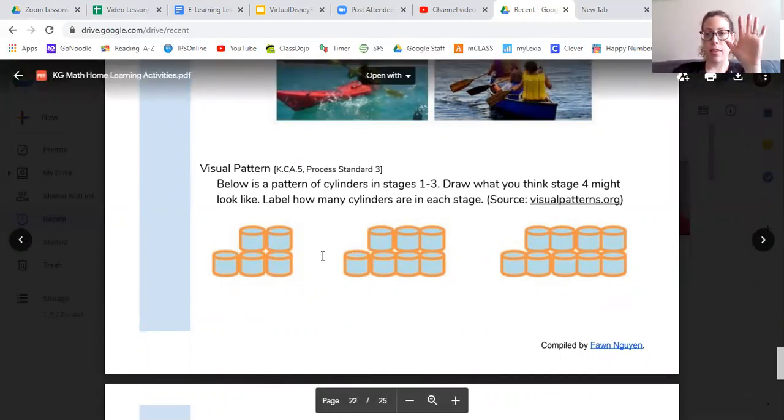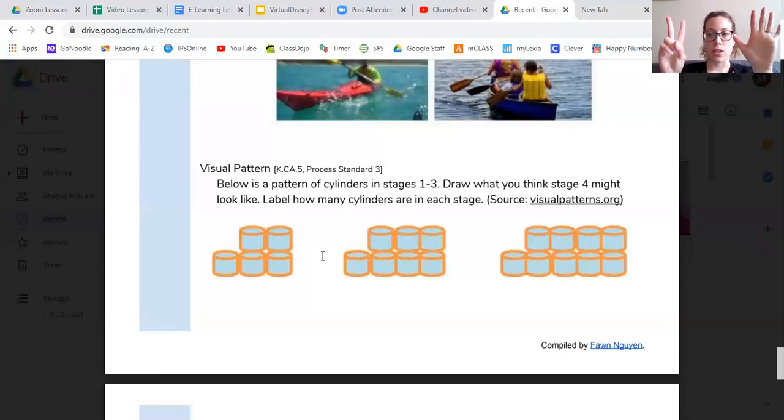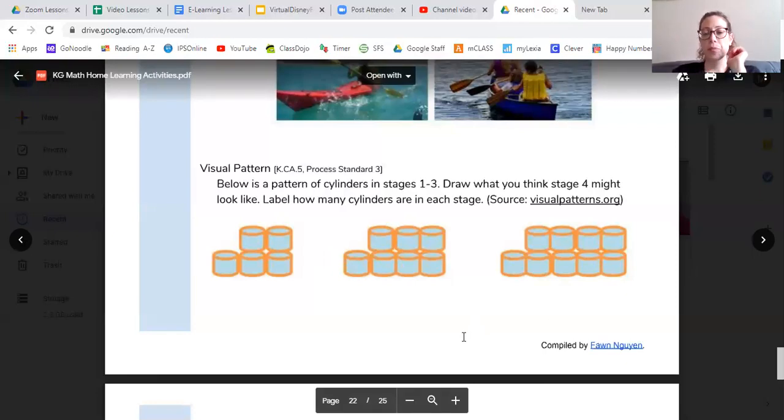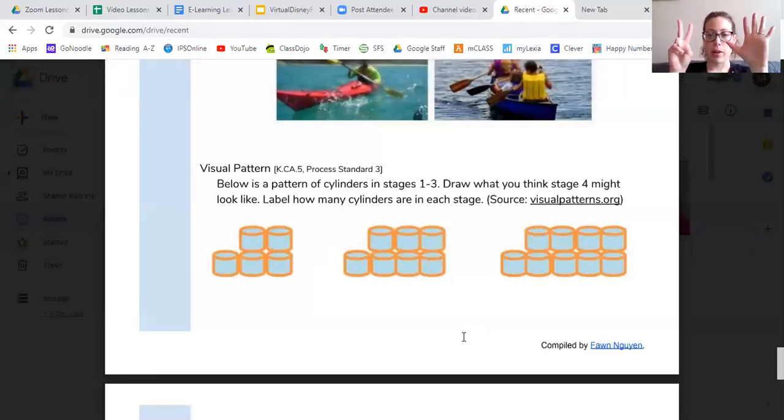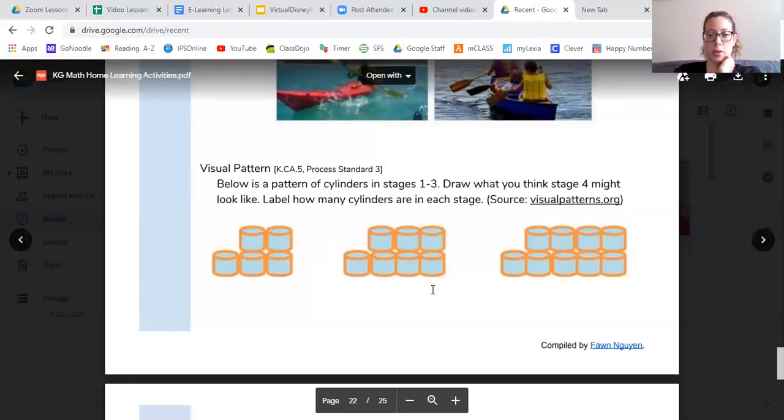I had 5, and then it went to 7. How many more fingers did I put up to get to 7? 5, 6, 7. Oh, 2 more. That one went up by 2. Let's check. 7 here and 9 here. So 7 fingers, and then we're going to count on 7, 8, 9. Oh, I put up 2 more fingers, so this one went up by 2.